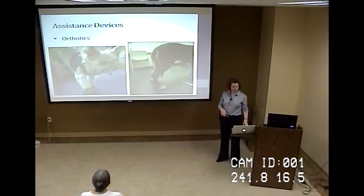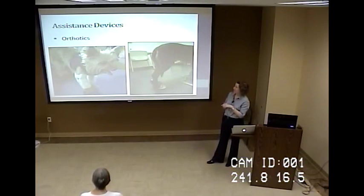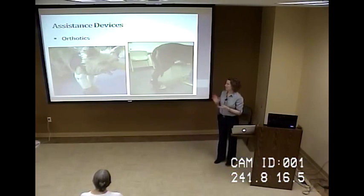Sometimes we need a more specialized orthotic. We can work with orthotists across the country to custom make them. The dog on the left had an injury on his right front leg and wasn't placing it fully to the ground, so an orthotic helped assist him in getting that leg down for more effective exercises. The dog on the right had a shorter limb on his right rear, so a boot with a lift was made for him to also get more effective therapy sessions.